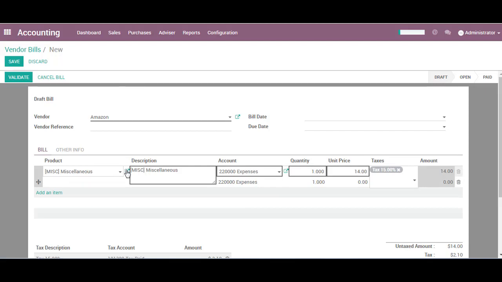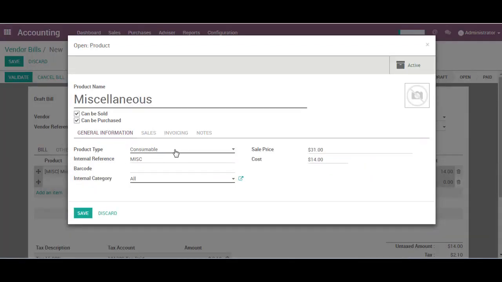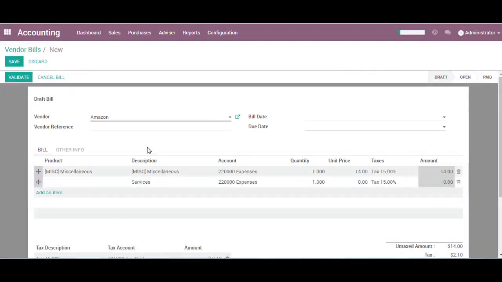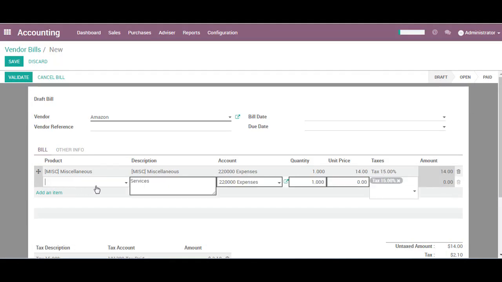If you open the configuration of the product, you can see that in the invoicing tab I have by default a customer tax of 15% and a vendor tax of 15% as well. So it can explain why I have the taxes being applied here. But you can see that on the second line I don't have a product being selected. However, I still have a tax being applied.